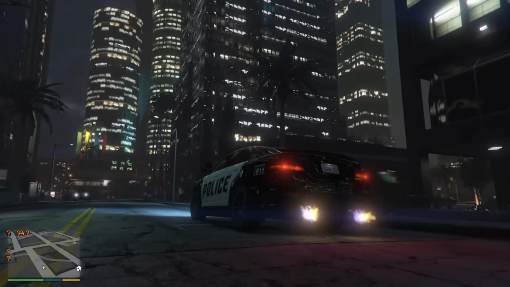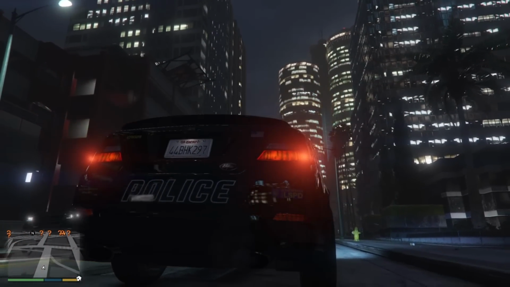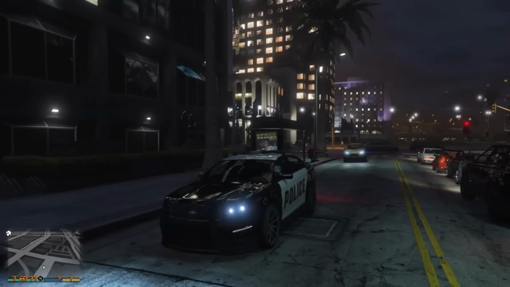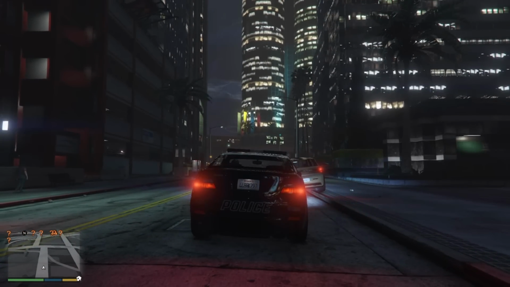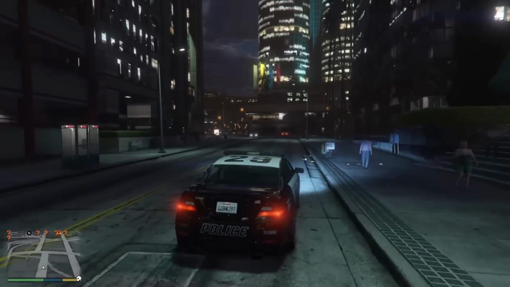Anyways, you can tell that we do have the custom exhaust there, which personally I don't like the oval exhaust. Custom rear bumper, custom front bumper, with a little bit of a... yeah, that looks actually pretty cool. And you can hear the turbo kick in there too. So yeah, pretty much everything that I wanted to show here.